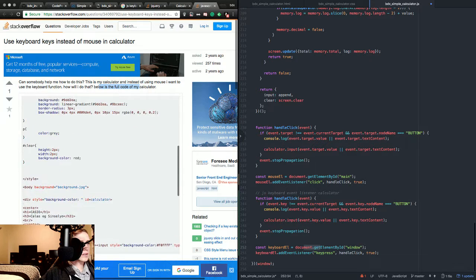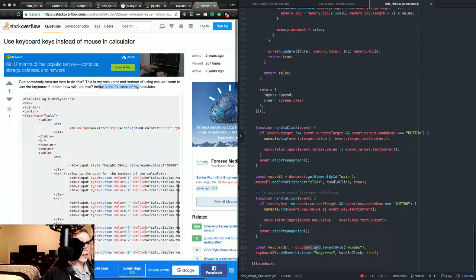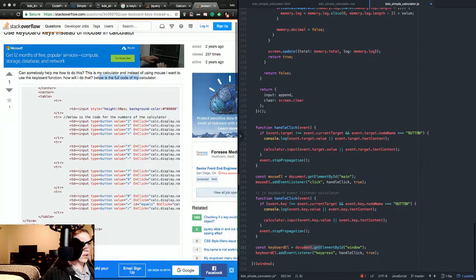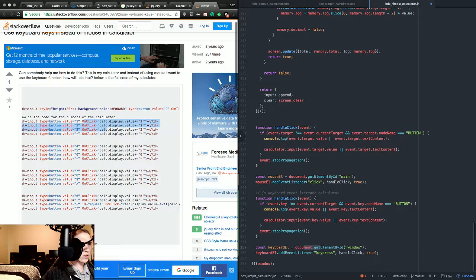Yes, good. Very calculating. On click. See that noise? That's what we're trying to potentially do. Calc.display value plus equals 1.